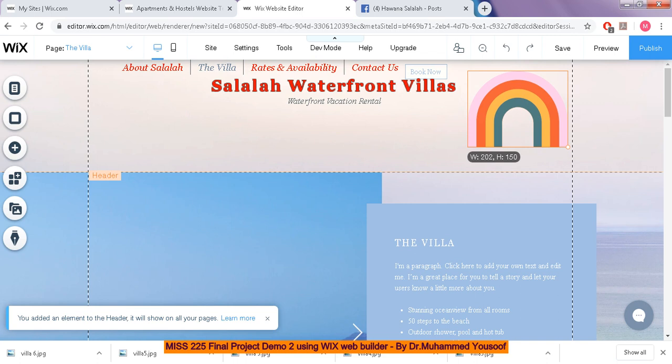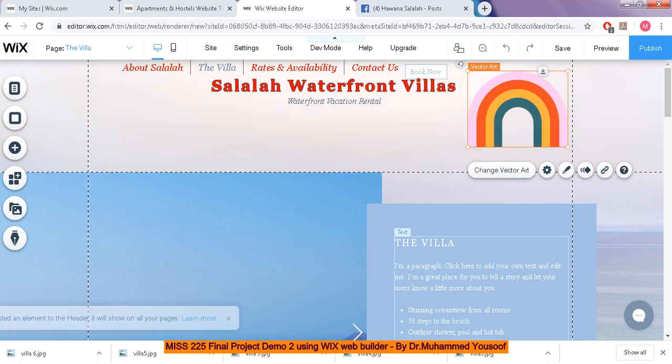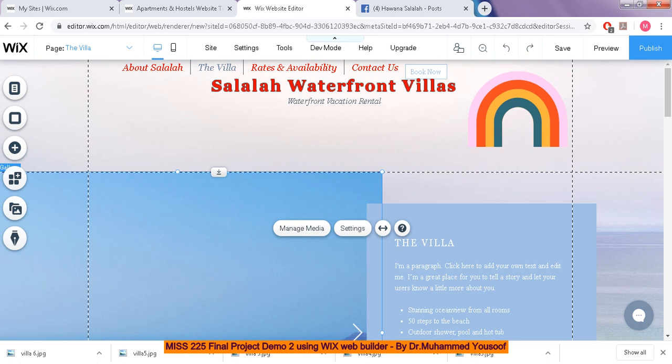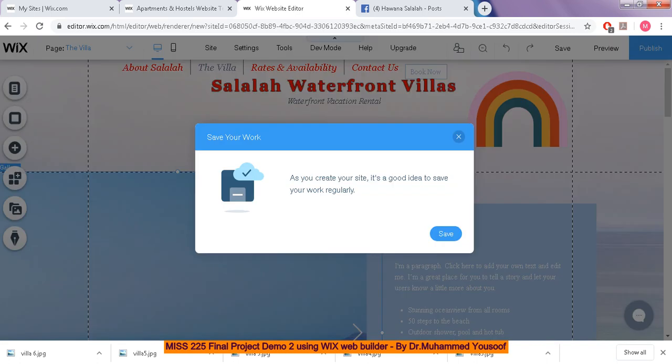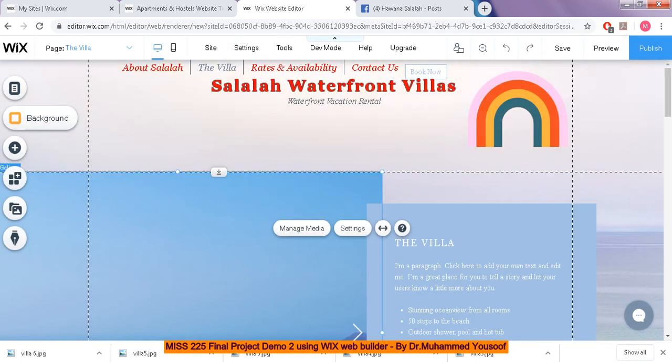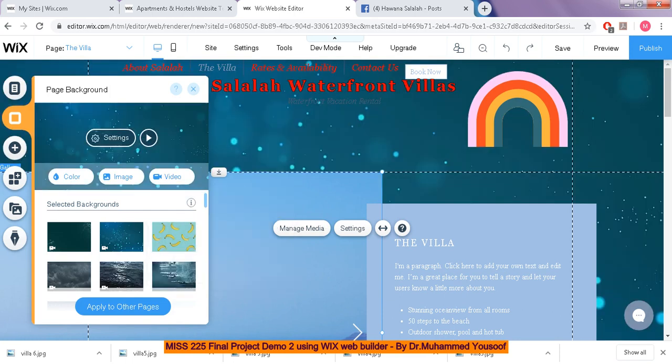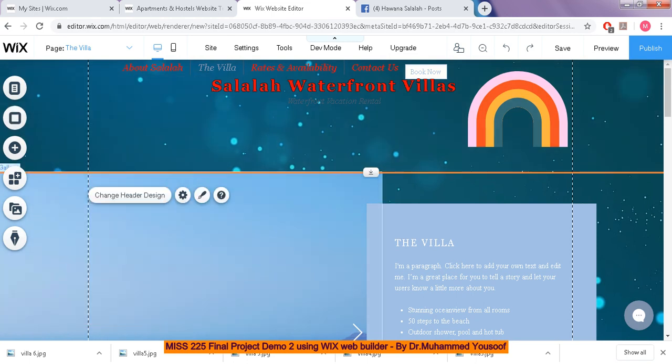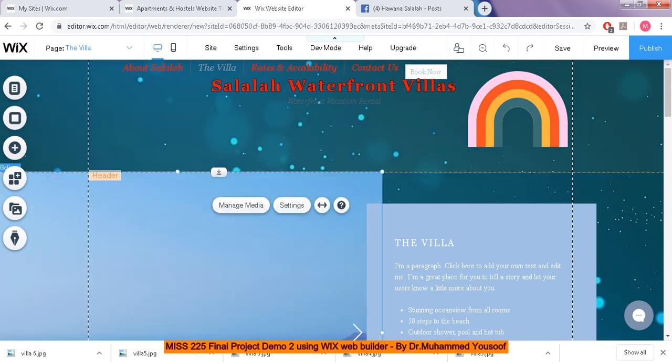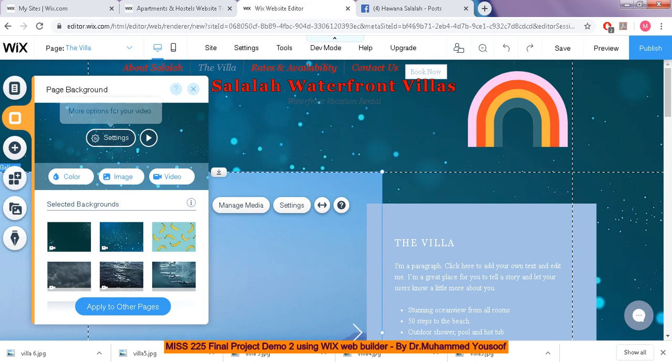Can you see now here? Okay, like this. I want to give the vector art. You see now our background is applied here. Now for this one I want to apply another background. See, I can apply the background in different parts. For example, I go to the background and choose another background here. See here, it will be applied here. It depends on the place where you are applying only. That's why we were not getting that background before.